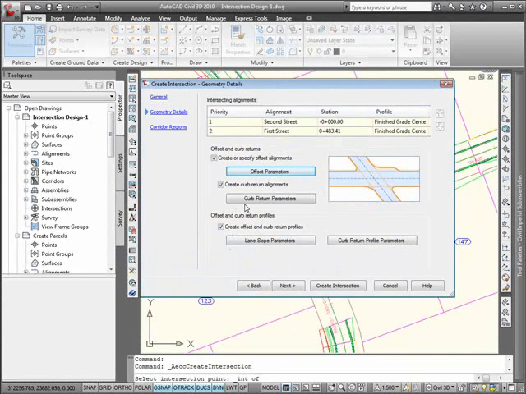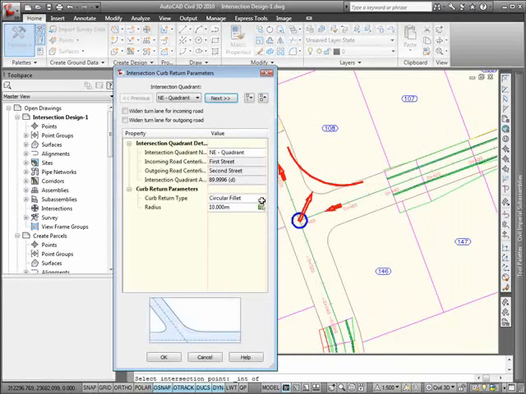We want to go down to our curb return parameters. We're going to make sure that the create curb return alignments is checked, so the software automatically creates the alignments for us. So we'll click on curb return parameters, and here you can see on the screen that we have some on-screen graphics that show up that tell us which intersection quadrant we're looking at.